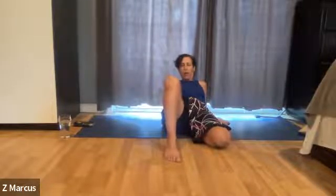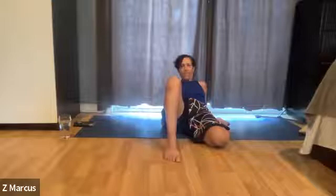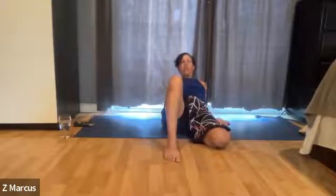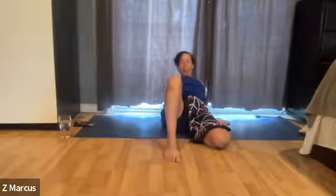Now, if you want to deepen it, push down into your left foot, which will help you curl your tailbone up. And then keep reaching down and away from you with your right knee. And then feel free, depending on what posture you're in, to kind of let your head and chest be like a fish pose, lifting your heart and dropping your head back. That's optional.